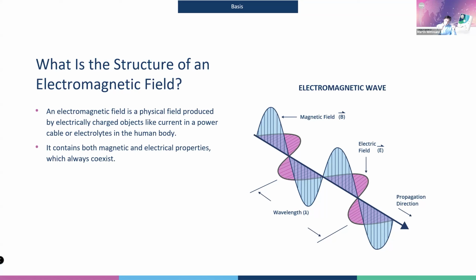So the same current that you could measure with a normal measurement you can also measure with the magnetic field. So those two things are, as you see also in the graphics on the right side, 90 degrees onto each other. So basically the electrical field goes downwards and the magnetic field goes to the left when you follow those arrows that you see here. So they always coexist, and that's very important to know.